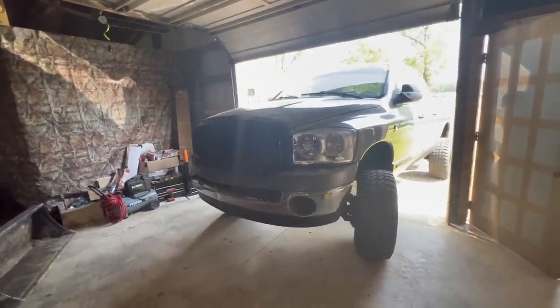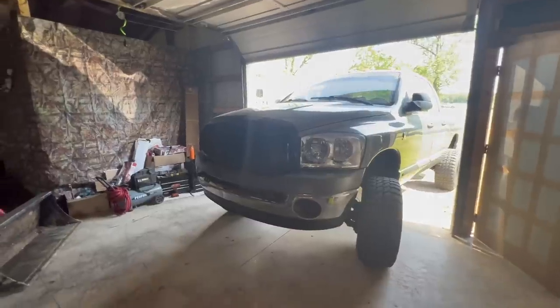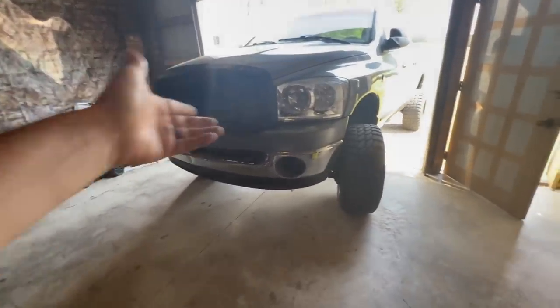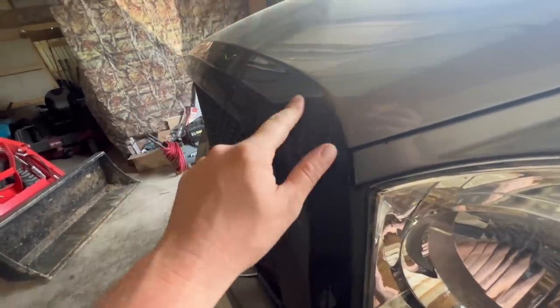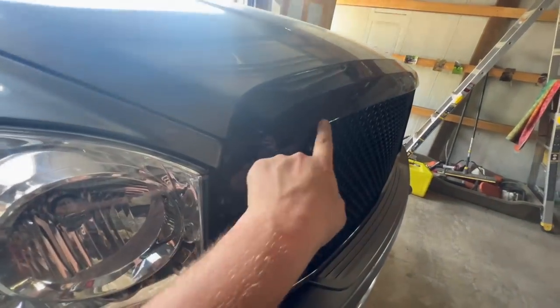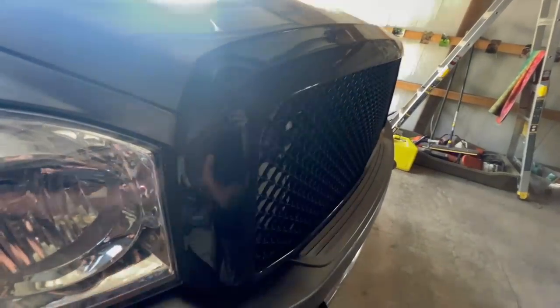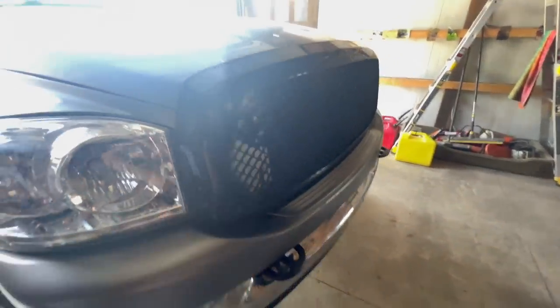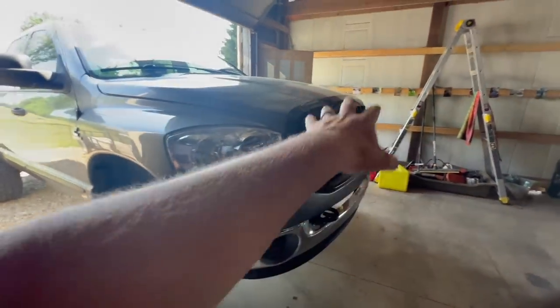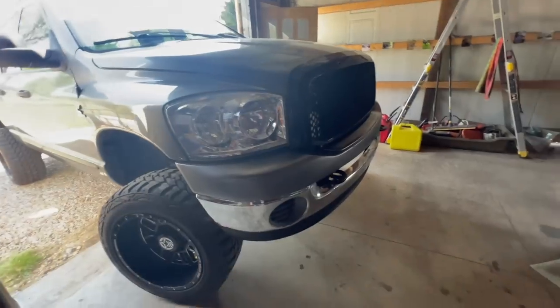She's wanting to get rid of the grill anyways and swap it out with a chrome one. So I figure, what the heck — if we've already got it, why not do a little experimenting? I'm going to pick up some more stuff tomorrow, do a light sanding on this, prep it, prime it, paint it, and see how that turns out too. I'm not sure how it's going to turn out because this is kind of a glossy finish, but I think if it's prepped right, it should work at least for a little while. At least then we can see what it would look like with that paint matched on the front end of the truck.